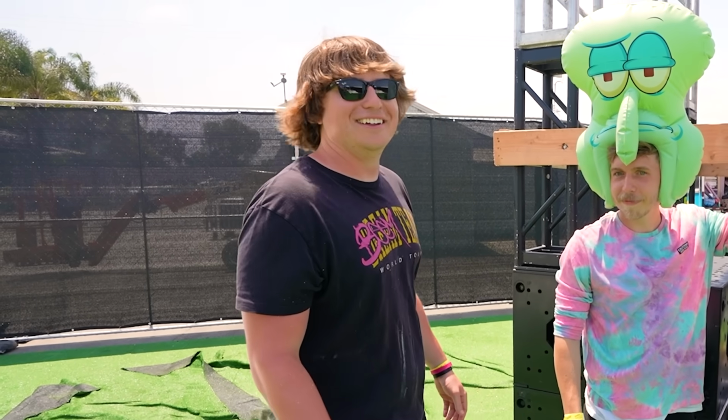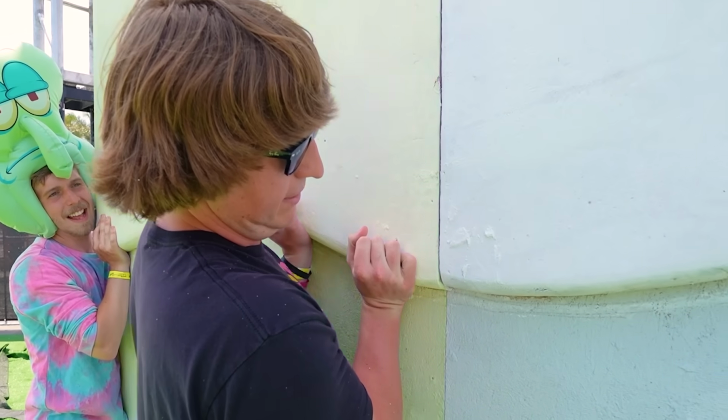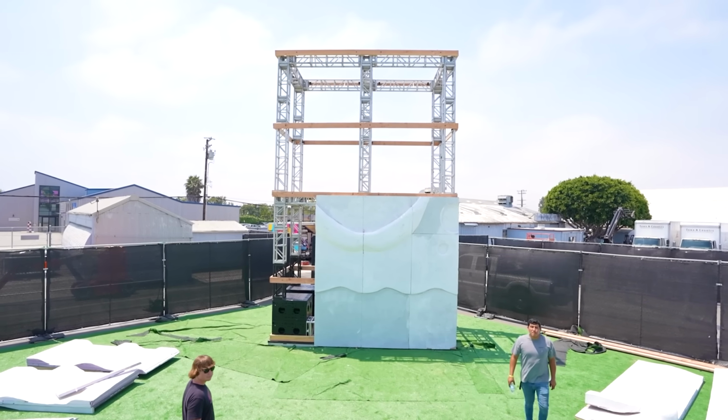I don't think that worked at all. We're gonna have to lift this entire side up so it matches. Perfect. Okay, so now we just have to screw it in right here. It's really crazy because back at our warehouse, we were building all this on the ground, so this is the first time we've actually seen it standing. Hopefully all of our measurements are right.